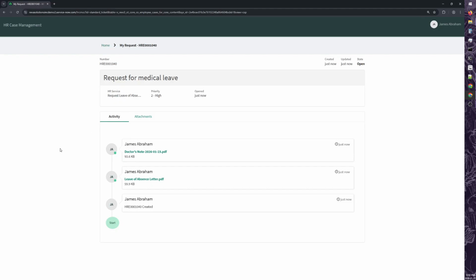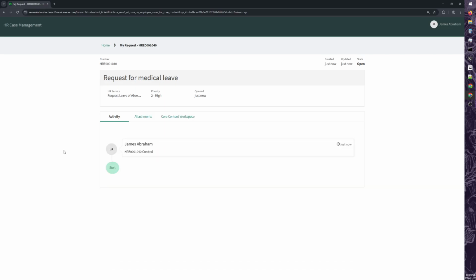So once the case is created, some automation is going to be done behind the scenes. A workspace in OpenText Core Content will be created, and all ServiceNow attachments will be moved over to it. This workspace encapsulates all of the information and documents pertaining to the ServiceNow case, and ServiceNow metadata is replicated and then stored into this same workspace as well.